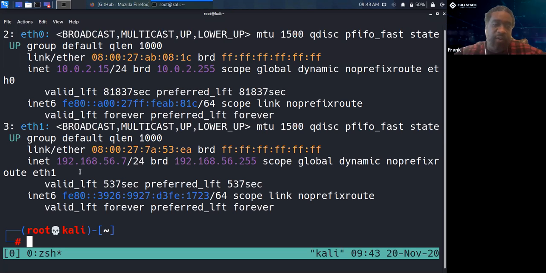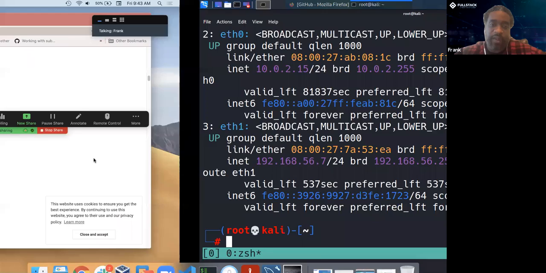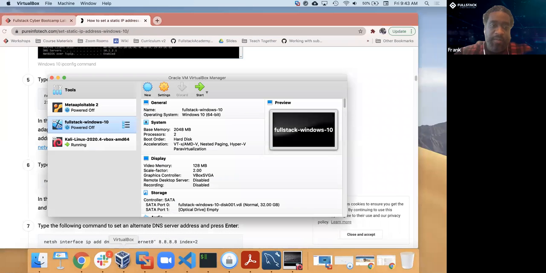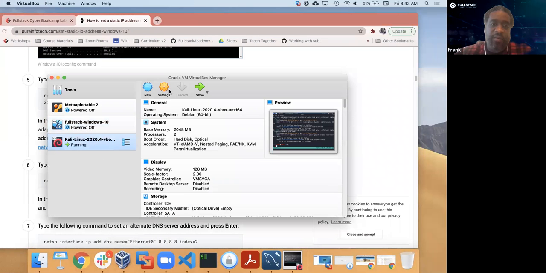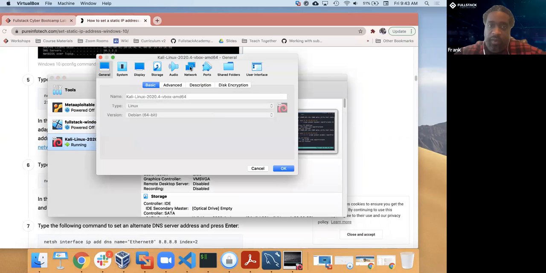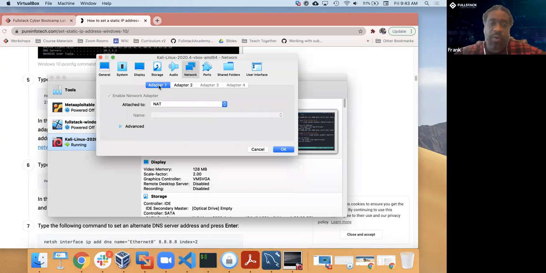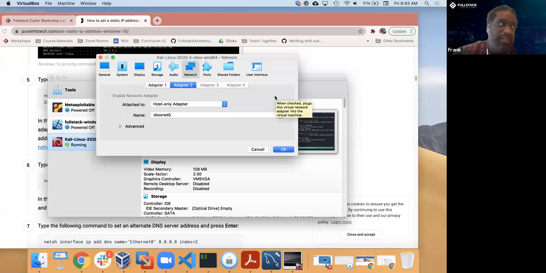One is NAT and one is host only. In my VirtualBox network settings, I have two adapters. The NAT Ethernet adapter will allow me to connect to the internet, and the host only connected to the VBoxnet 0 network would allow me to talk to other machines connected to that host only network.